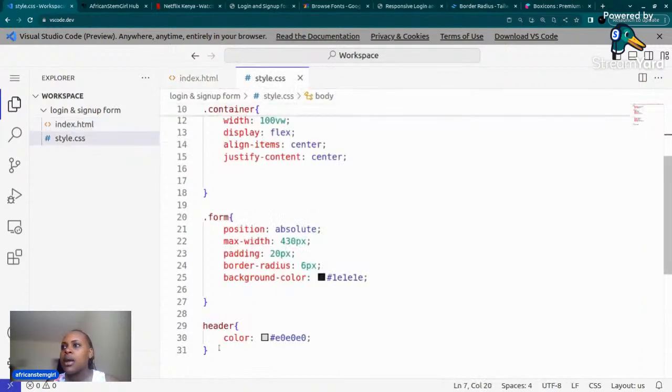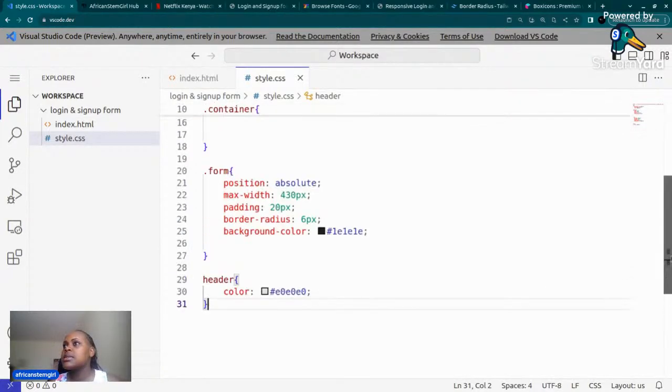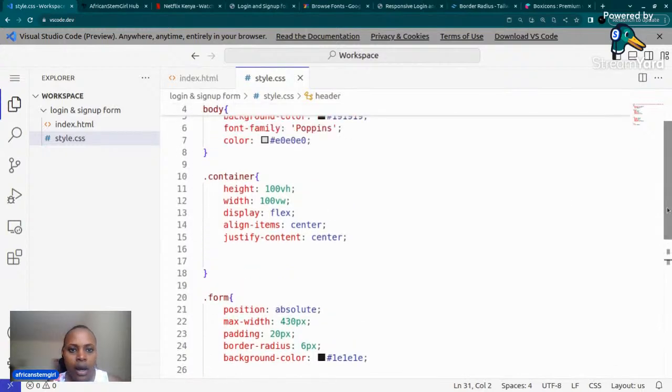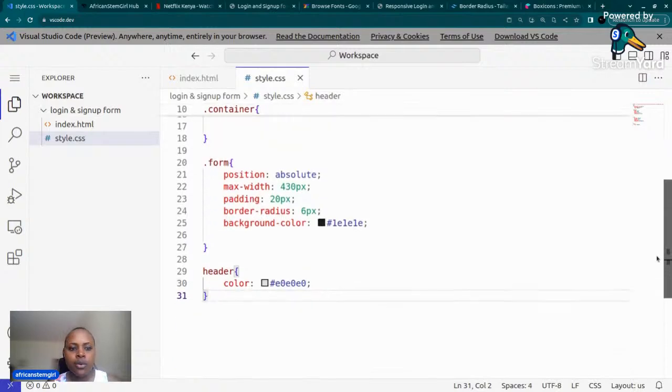I can also see we are running out of time. I thought 2 hours would be enough, but it looks like we need more than 2 hours when it's a live video. So I'll come here now. I have the form. So I have the header. So let me just work on making this header.